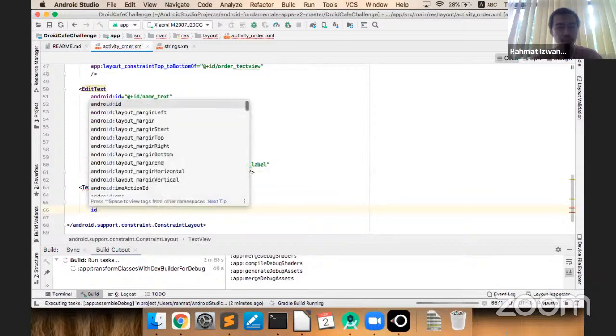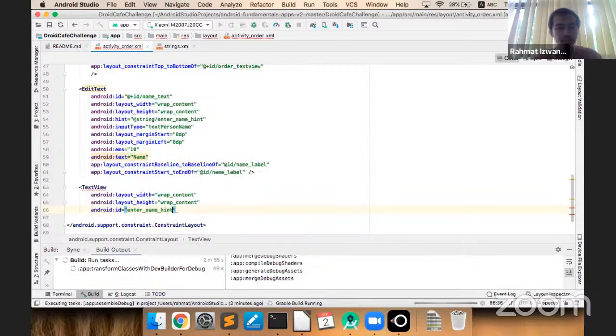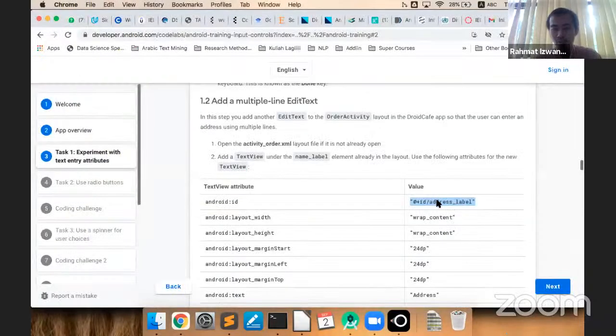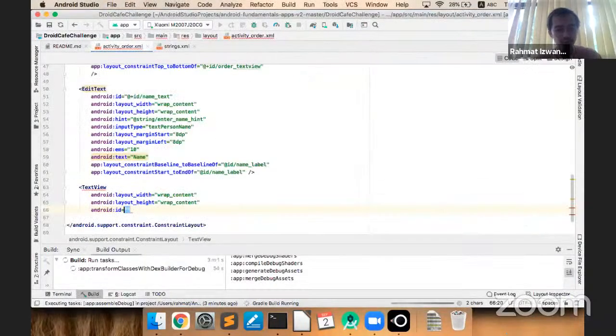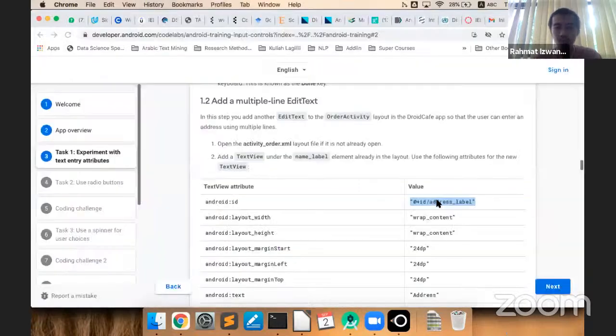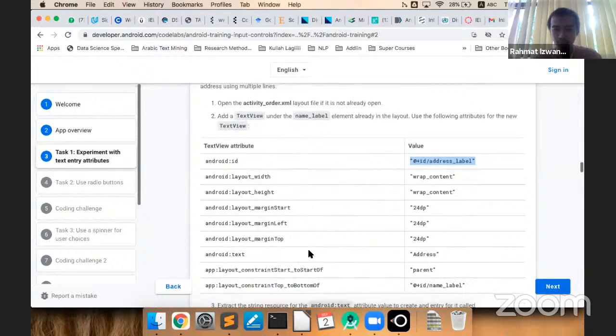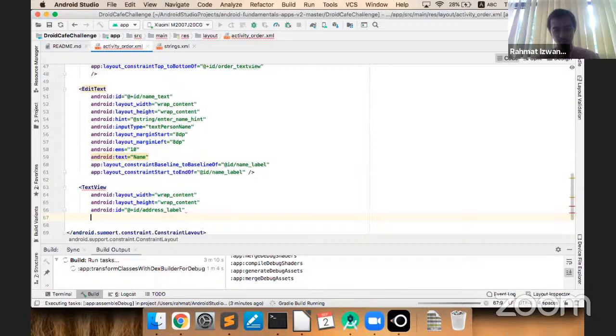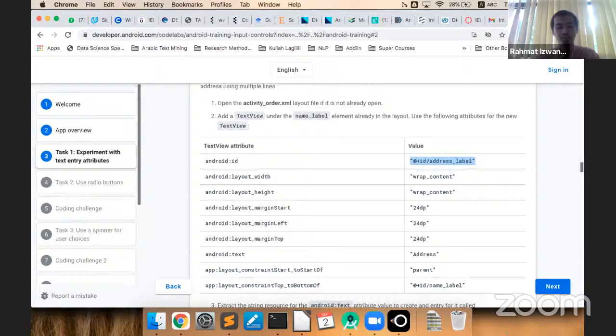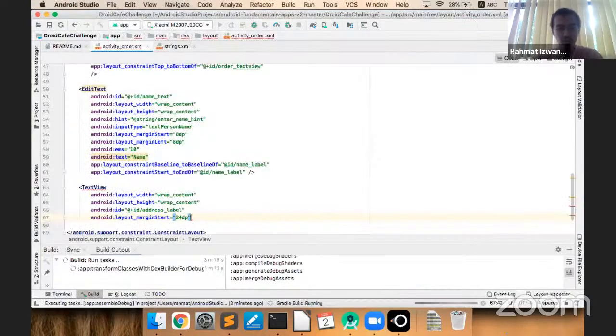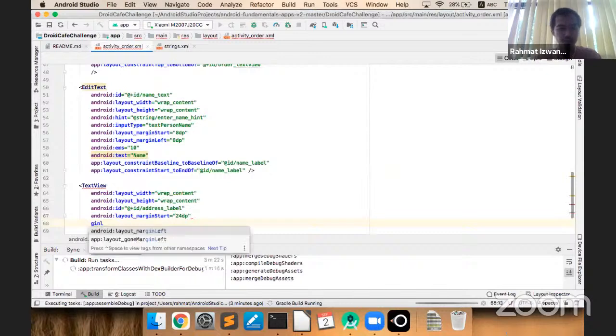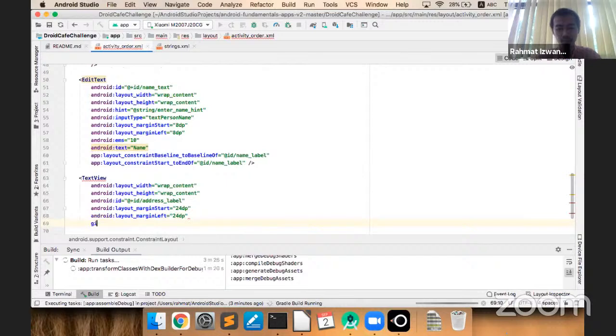Oh, it's building. Okay. Margin start, left, top. Margin start 24 dip. Margin left 24 dip. Margin top 24 dip.